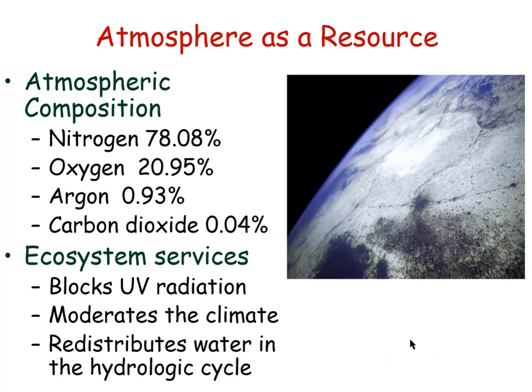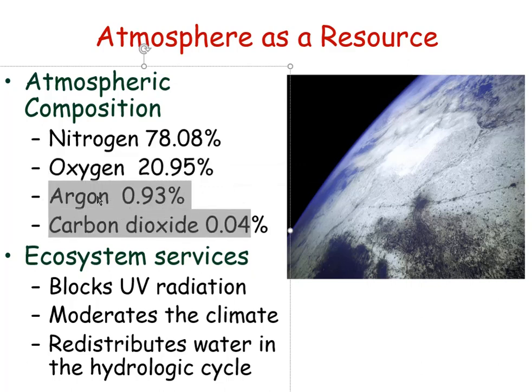If you look into the atmosphere, why is it important, what is in the atmosphere? The atmosphere has air, and air has a maximum concentration of nitrogen. More than 78% is nitrogen, and oxygen is around 20 to 21% in the air. There are some other gases in very small concentrations. They are also making our air. So this is the composition of the air, or in terms of the atmosphere, you can say the atmospheric concentration. What is the ecosystem?